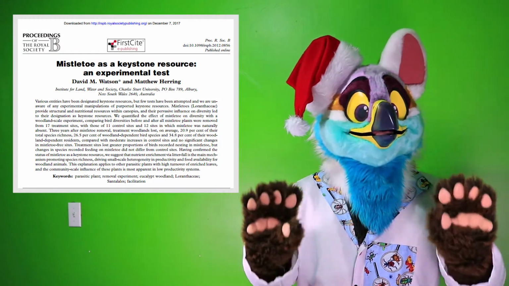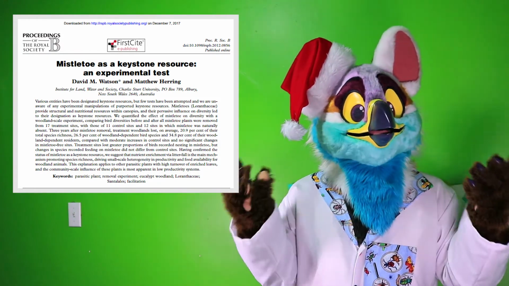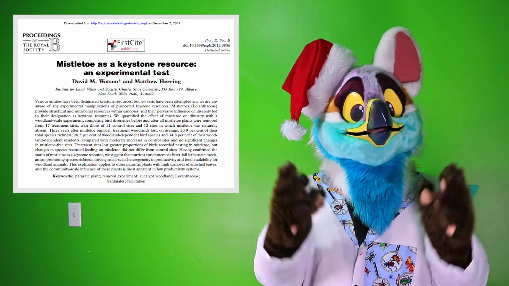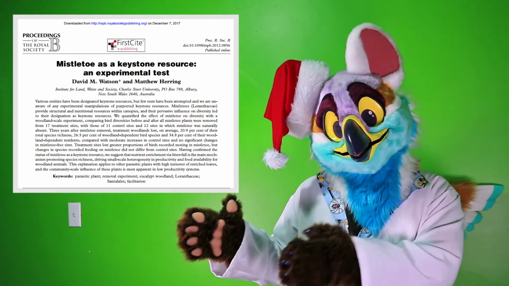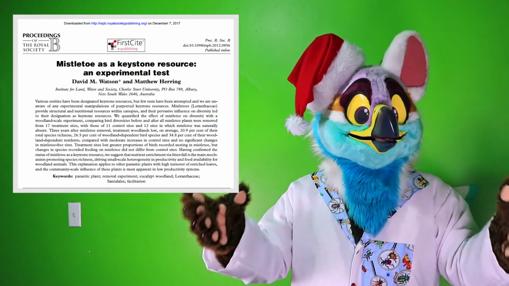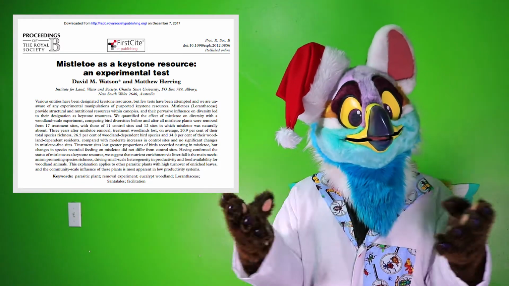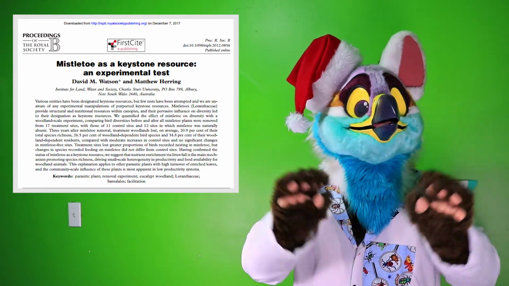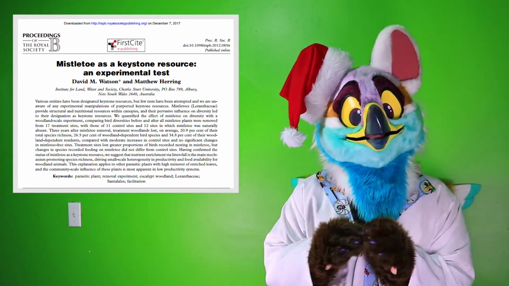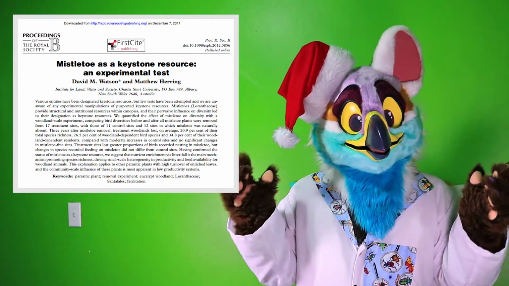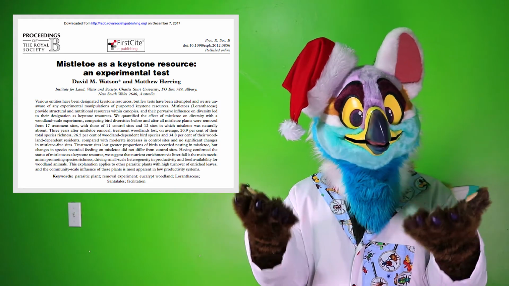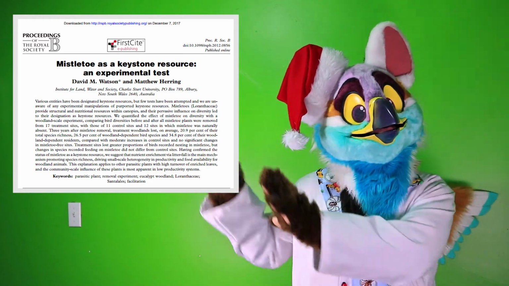In 2012, Watson and Herring published an account of a really amazing experiment they did with a mistletoe. They had a large forest and divided it into plots. In random different stands of this forest, they would selectively remove the mistletoe from the trees. Then, they recorded the activity of vertebrates inside the tree stands. The results showed that in stands with mistletoe absent, 34% of the vertebrates inhabiting these stands left.